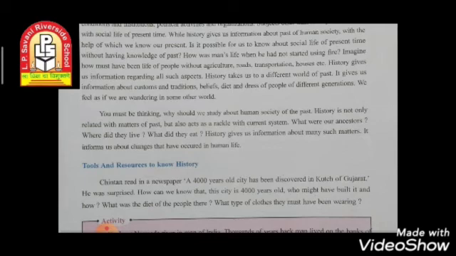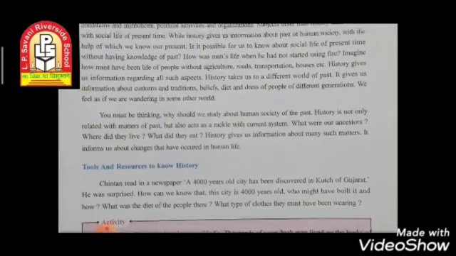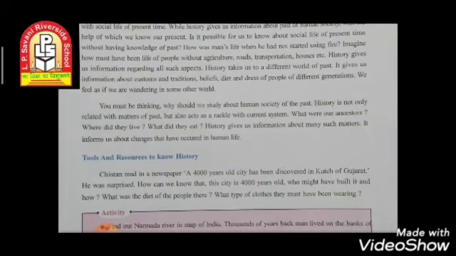For example, let's take a basic example of stone tools, right? Earlier they used to make tools of stone. Then slowly their life changed. As they wandered from place to place, and as they were searching for many things, including food, they found different metals which they used to make tools, right? So this is how history tells us how their life changed and how they found different things, and why our present life is like this, right?